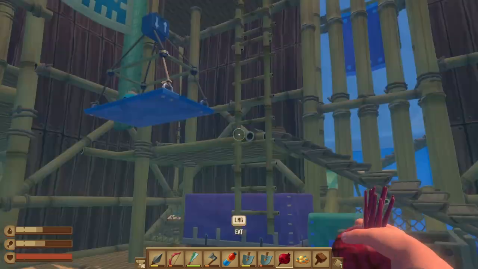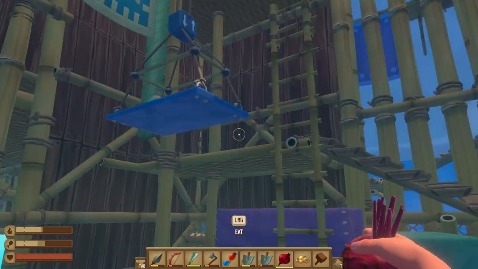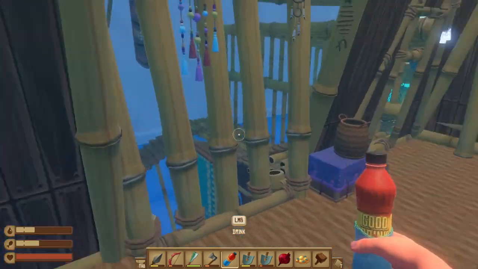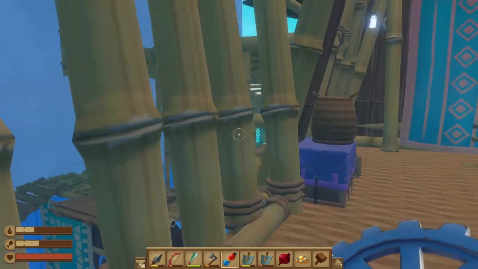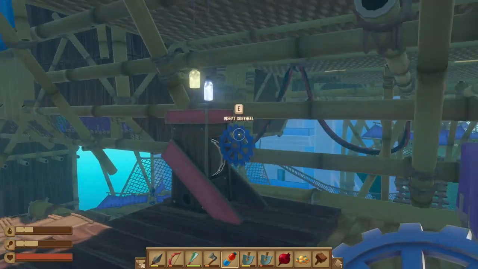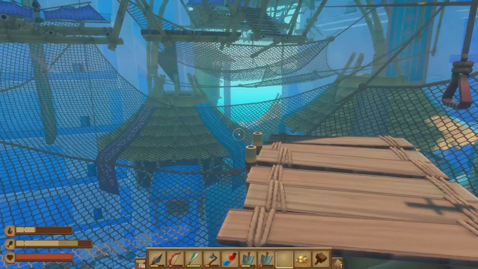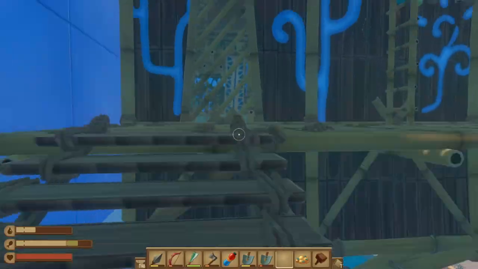I totally just used a healing salve there when I meant to eat. Oh, it's the same kind of puzzle. There we go. Where does this cog wheel go? Right there. Oh, so now I can go like this and put a cog wheel on that thing.